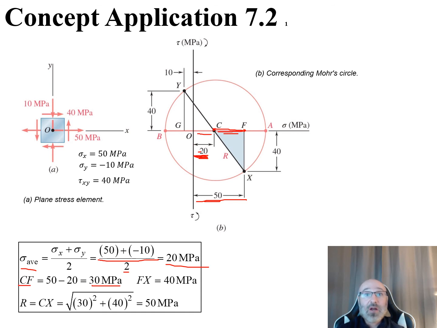Now we can do the same thing here for our F of X right there. So F of X right here is our tau sub x, and we can use that information as well. Now we could calculate our angle based off of a trig triangle right here. We could also use Pythagorean's theorem using our CX right there. So CX is equal to the square root of the sum of the squares of our 30 squared and our 40 squared, which are the sides of that right triangle. So that's another way that we could get those values. And like I said, from that right triangle, knowing all those sides, we could also back out that angle for our theta sub p. So just another way to look through and solve some of those values.